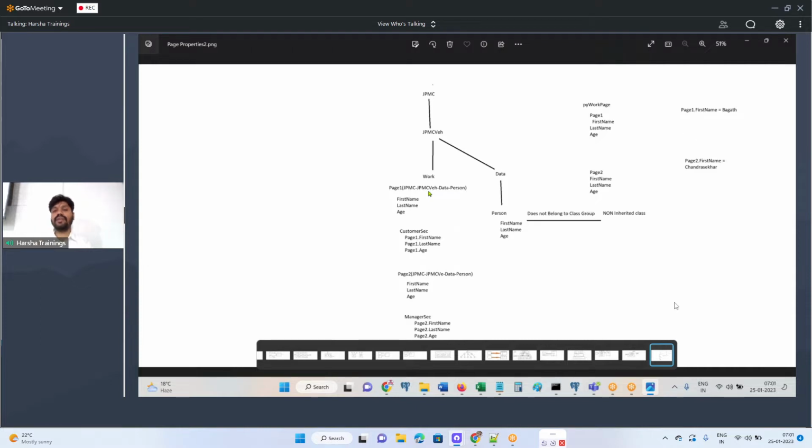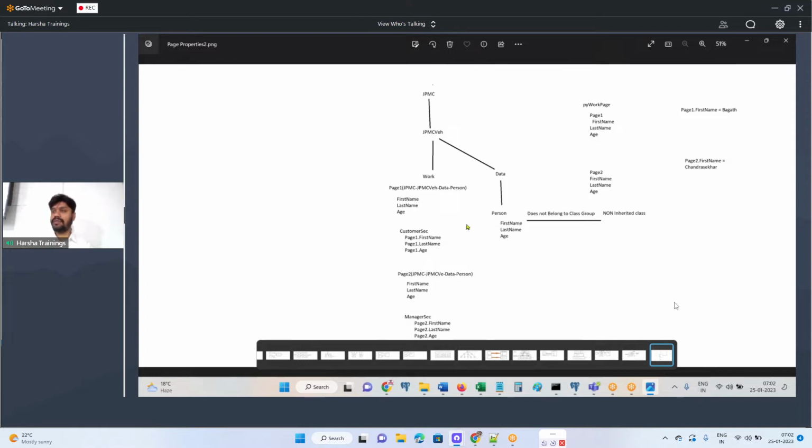To achieve this, the best practice is always, it's a thumb rule, okay? You should create the properties in the data classes, these are non-inherited classes. There is no inheritance relation between the transaction class and these data classes. If you create properties in the data class, non-inherited class, you can access them into transaction classes by using pages. By using what? Pages. The properties you'll be accessing by page.